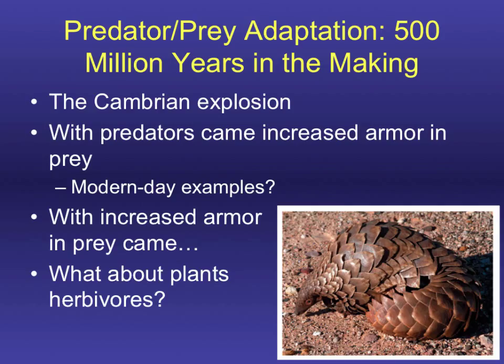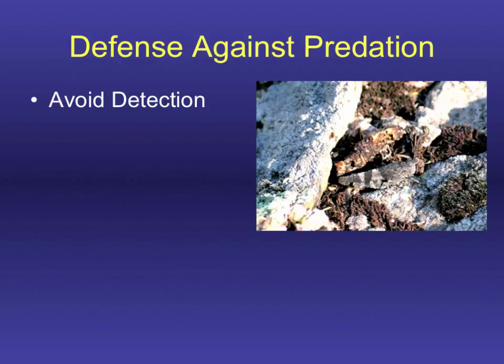They can produce spines or thorns to protect them against herbivores. They can even produce chemicals. Probably the most common way for plants to defend themselves is by producing secondary compounds, which are very toxic to animals and can go anywhere from just being something that tastes bad all the way up to something which actually kills a predator or makes it sterile or minimizes its reproductive output, something like that. So plants actually are pretty good at defending themselves in many cases. So what we're going to look at now is kind of the progression of things that a prey species might develop in order to avoid being eaten, basically.